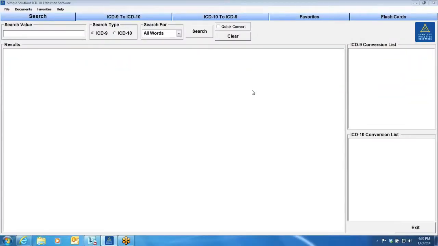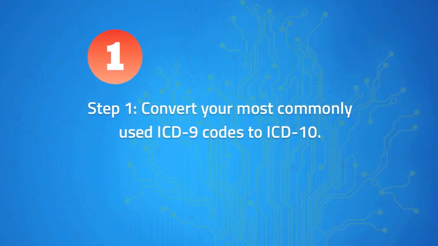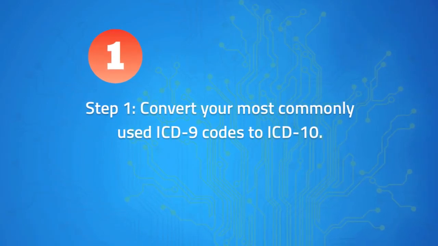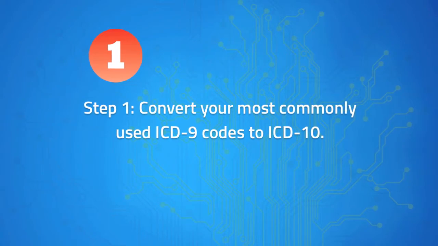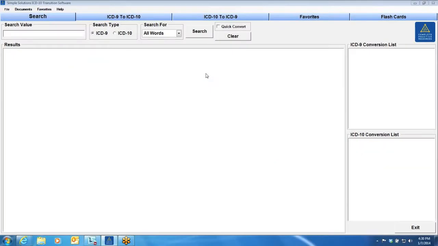What you're looking at now is a search page of the conversion component of the Ready10 software. The most important first step is to convert your most commonly used ICD-9 codes into ICD-10 so you know what you're dealing with. That way we demystify ICD-10. It's not that ICD-10 itself is that complicated. What's important to understand is that basically, if there's an elevator speech, doctors have to write down more stuff. So let's demystify by showing how easy it is to convert from ICD-9 to ICD-10.